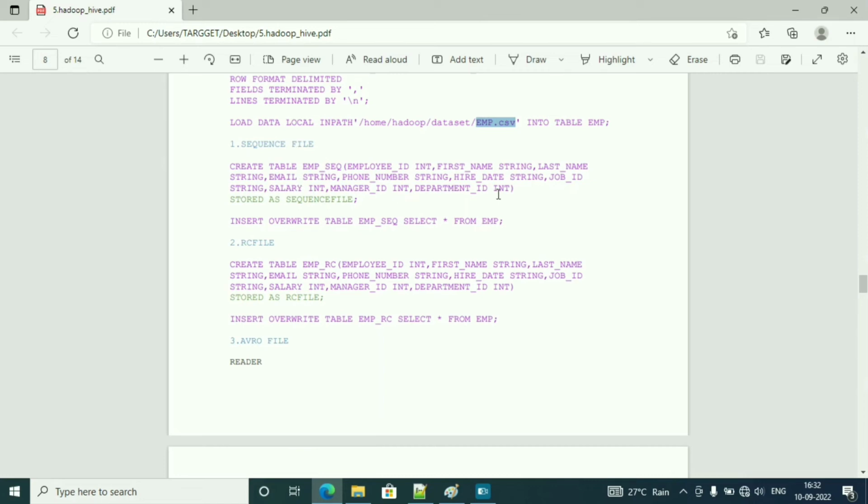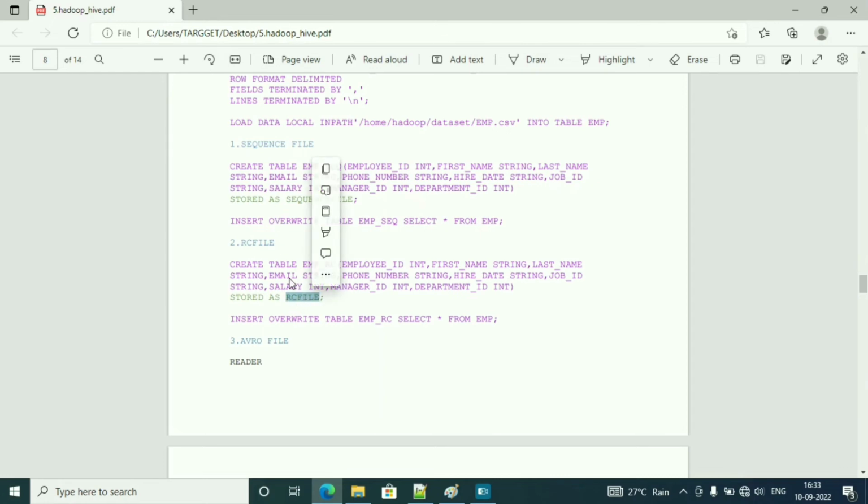As for how we can use the sequence file, after creating the schema you need to add the command stored as, in which format? Sequence file format. So we can change the file format here: stored as sequence file. And next we have RC file. RC is nothing but row columnar file. For that also we can use stored as RC file.